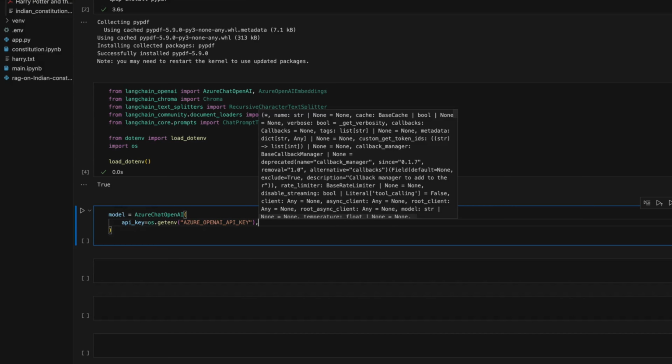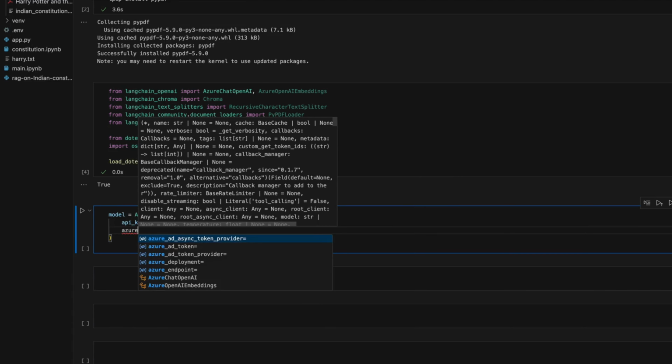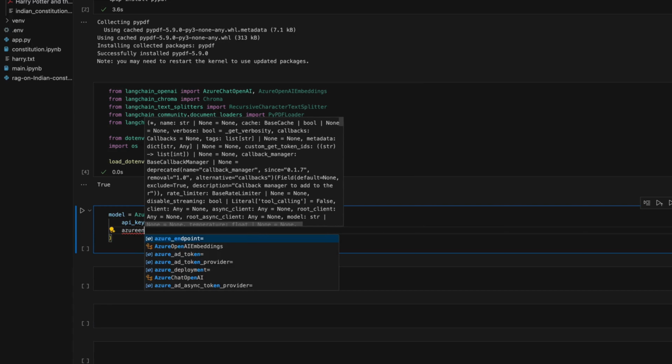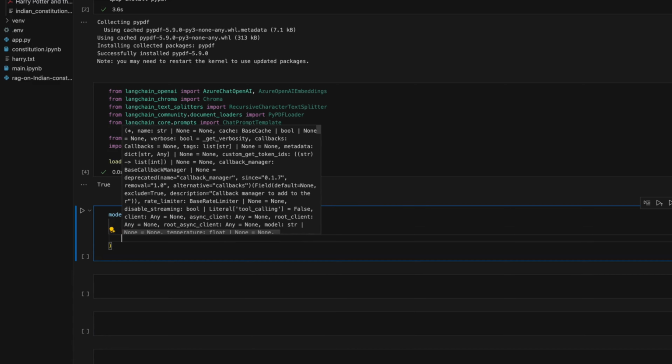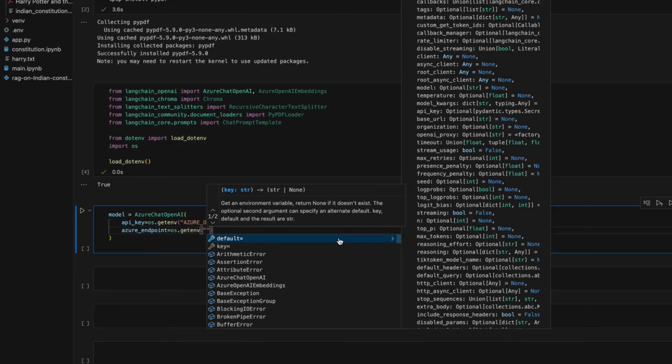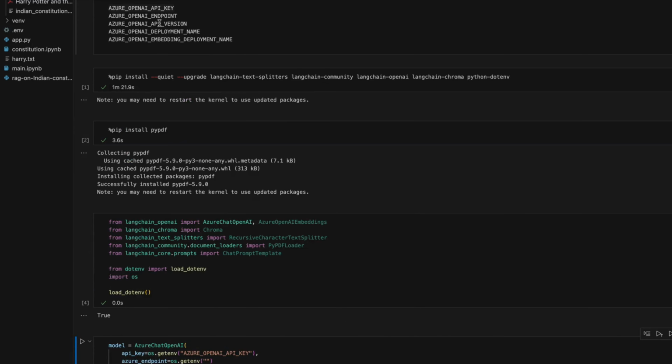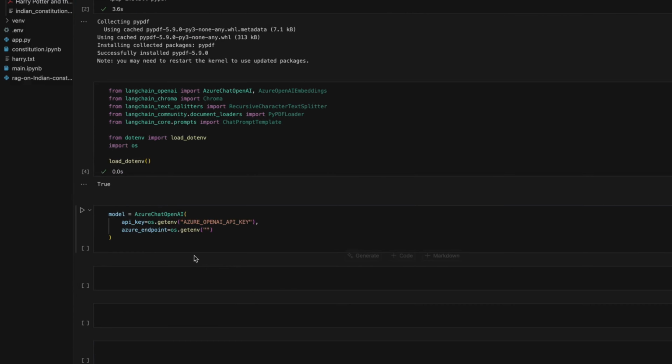Then we have to use Azure endpoint, which I have used under Azure OpenAI endpoint. Here it is, I will just copy and paste it over here.